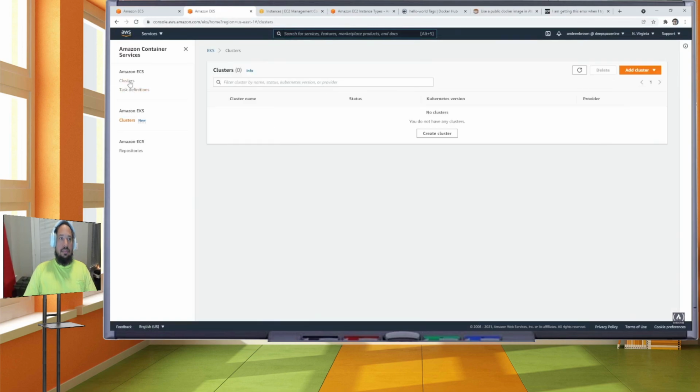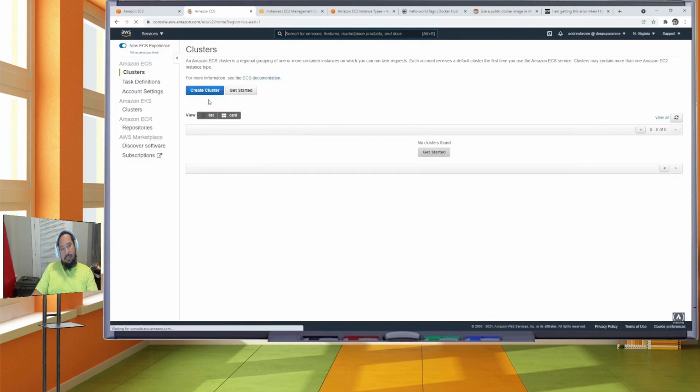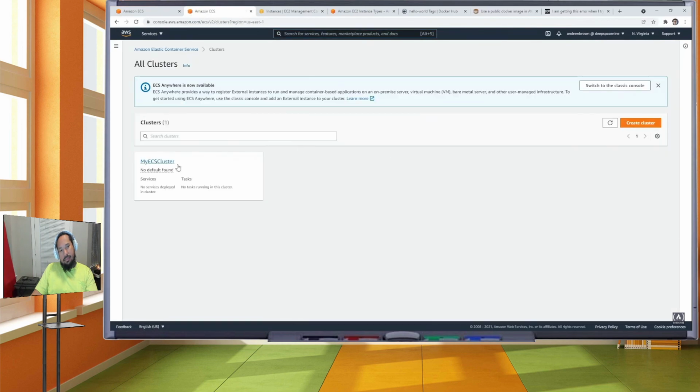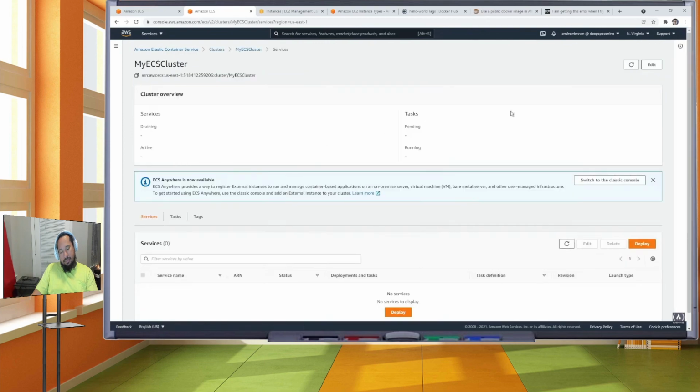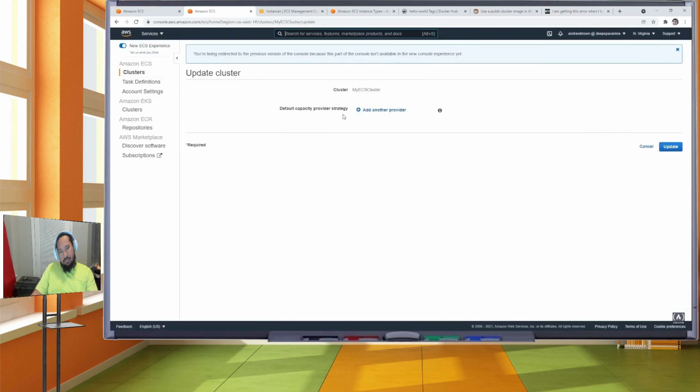Go to the ECS cluster up here. Make sure you're not in the Fargate cluster. I know I'm clicking really fast, but there are just so many things to click. I'm going to click into this cluster and hit edit, because this is running an EC2 instance. I need to destroy it or it's going to cost you money. It just took me back to the old one here. I want to delete the cluster.